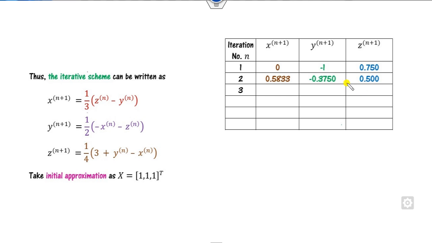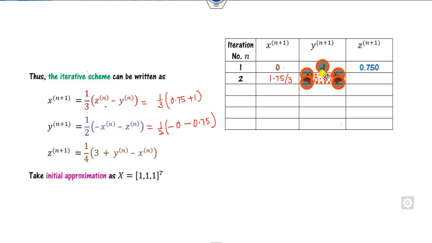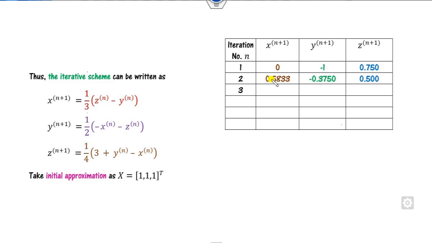Now similarly, this value is my Y. So this value is written here. Similarly, I can substitute here. You will get Z as 0.5. Now clearly these two results are not the same up to 3 decimal places. We can find the third equation. Substitute the value of y, substitute the value of z here, we will get the new value. Similarly for this. Again you can see up to 3 decimal places they do not match.